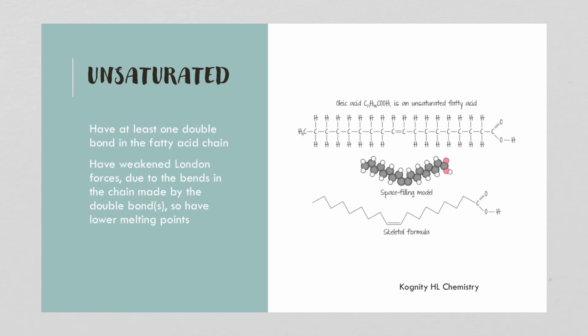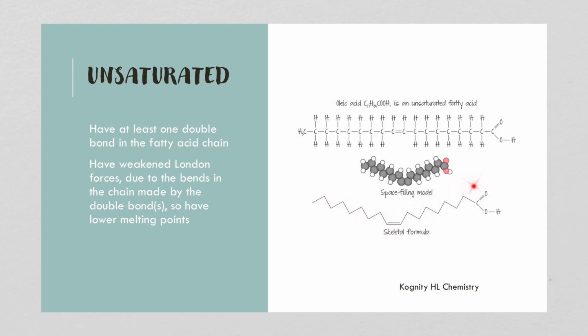Our second example are unsaturated fatty acids. So these have at least one double bond in the fatty acid chain. So this is oleic acid, and this is where the double bond is. So you can see it's not saturated with hydrogen anymore because we've lost 2 to make that double bond. So if we draw it this way, it's still showing the linear form, but actually it causes a kink in the chain if there is that double bond there. So you can see that these are no longer as straight.